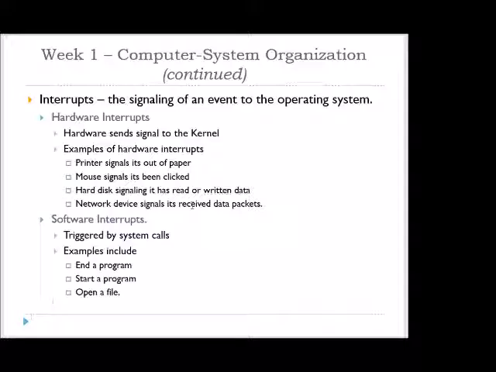So when a program ends, say you end Microsoft Word, it sends an interrupt to the operating system saying, hey, Word has ended. Same thing with starting Word or any other program. If you wanted to open a file in Word, that would trigger a software interrupt as well. So just keep in mind, I was using Word as an example, but any type of software that's run can trigger a software interrupt.